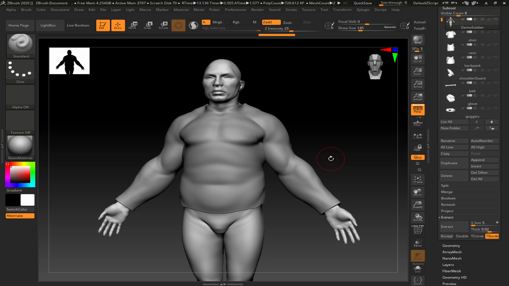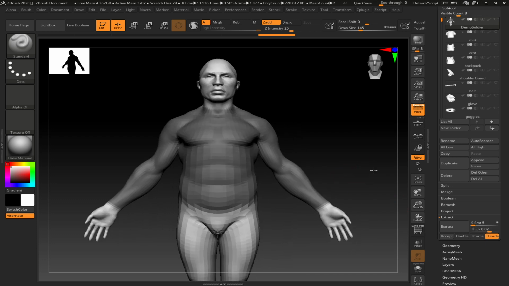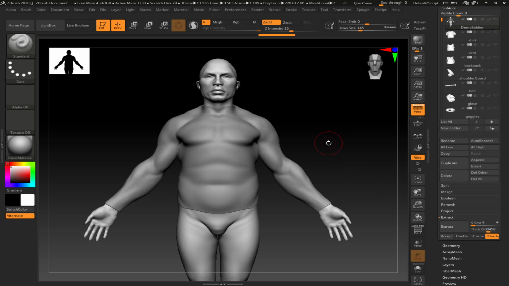That's a pretty bulky sweater. So this is where we want to play around with the thickness, and this is very sensitive. Don't worry, this is not an object yet. It won't be an object until I click the accept button. And the thickness is very sensitive, right? So then extract. That's much closer to what I'm looking for. But you can also see how sensitive this is. Very, very sensitive.